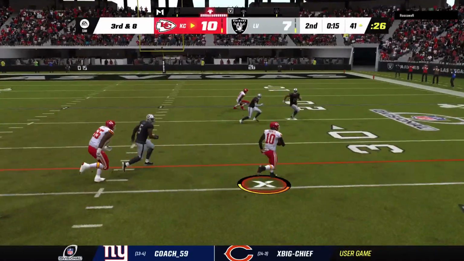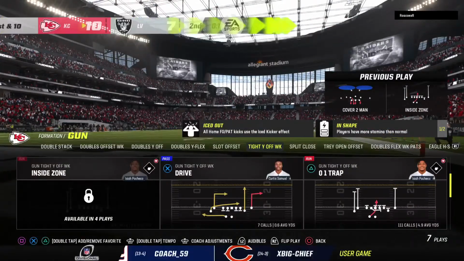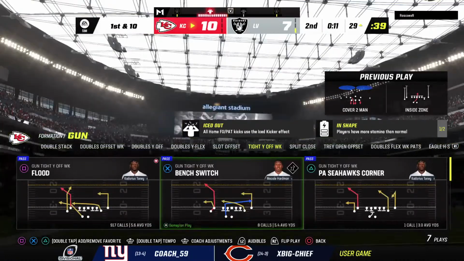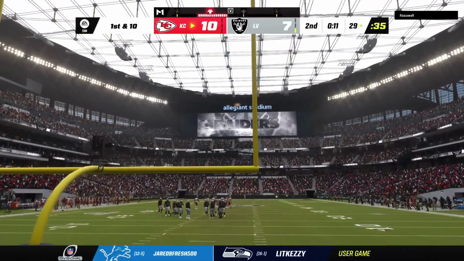From the gun, he'll hand this off. And a good push up front, and he's able to navigate his way down inside the 30. Now the offense will burn their 3rd and final timeout. And with halftime on the horizon, they'll be out of timeouts from here forward.